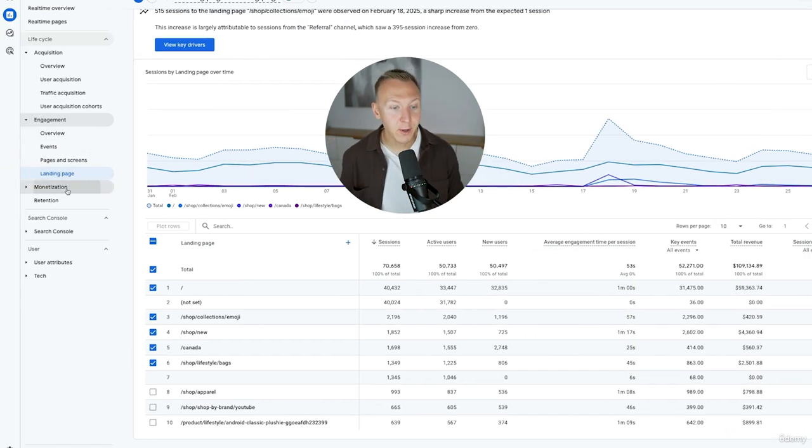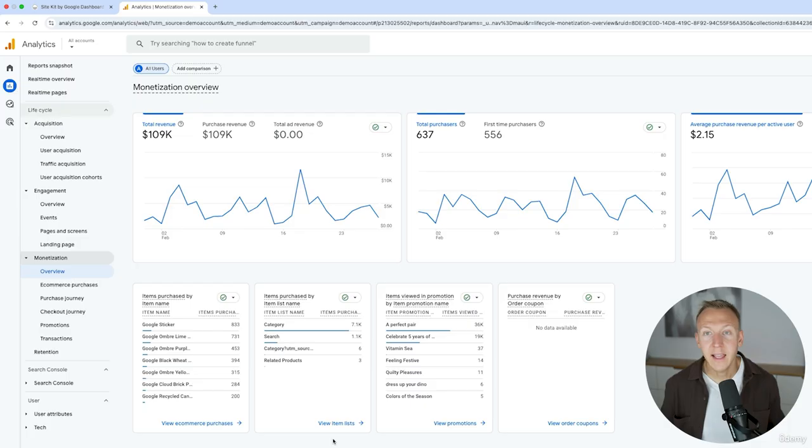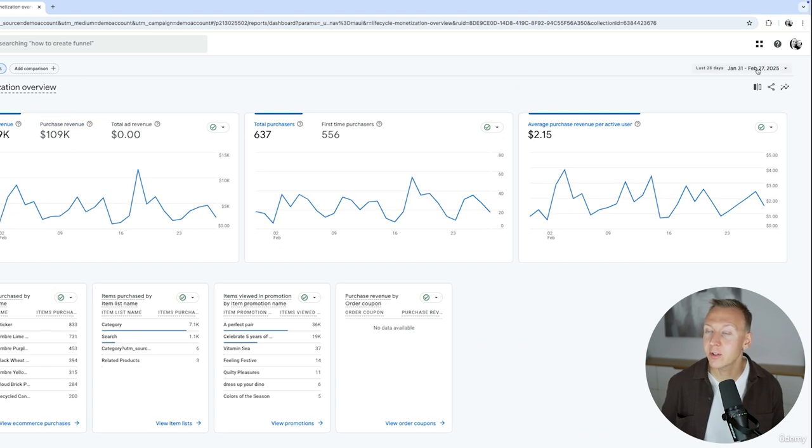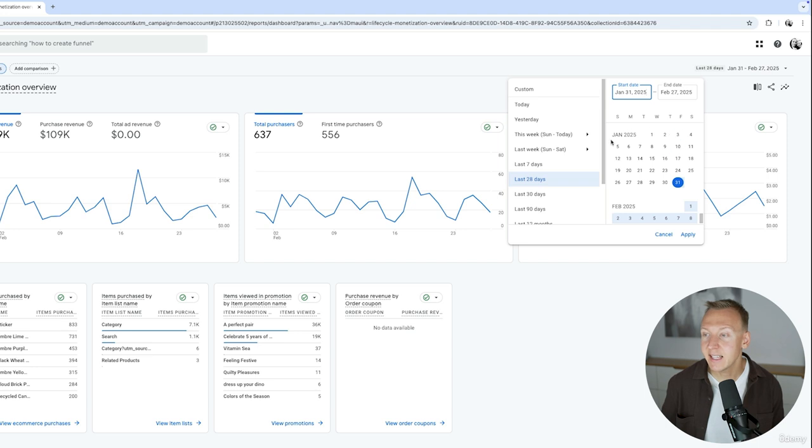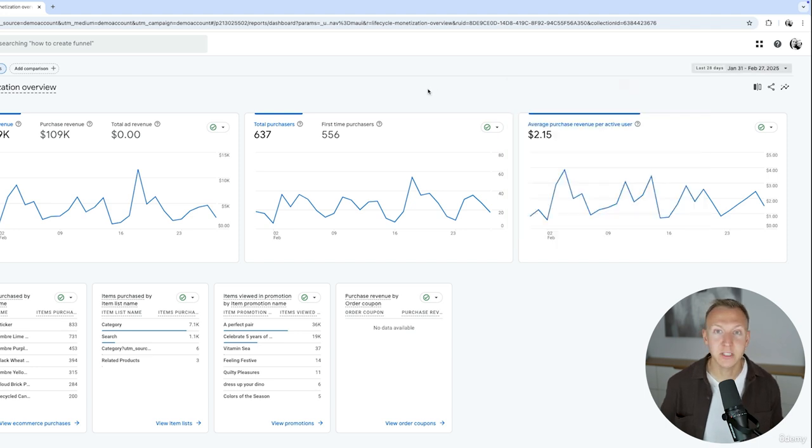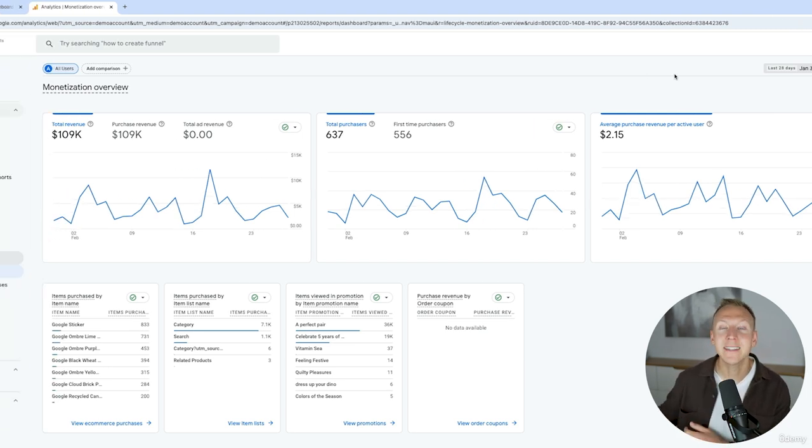And then we have monetization. Let's go to overview. And this is going to be very straightforward. It's going to show which of your items has the most purchases. We can see how much revenue we're generating, and we can always go to the upper right corner and change the date view to see how much we're generating in a day, in a month, in a year, etc. The most interesting by far is going to be keeping it on a month-to-month basis. And then we're going to want to do yearly reviews to make sure that we're making more and more money, or at least more and more profit year after year.